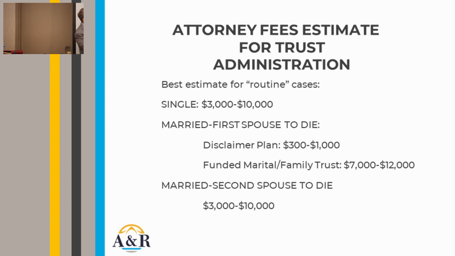And the reason the disclaimer plan is so advantageous, if you don't need advanced planning, is to administer that. Normally the fees are only between $300 to $1,000. That's because it's very easy for the surviving spouse to take over most things, and generally the work we are doing on that is fairly simple work.